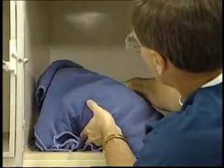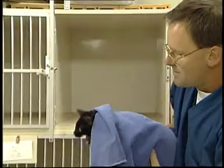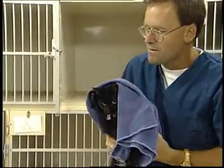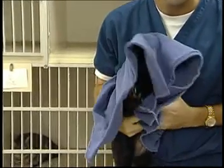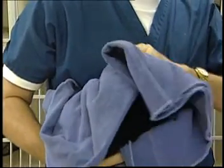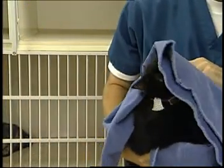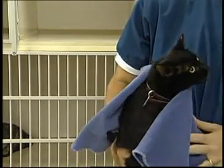Be sure the towel extends out far enough to also keep the back claws from scratching. You can handle most any cat with nothing more than a good thick towel or blanket. The more aggressive the cat, the more thickness you want between those teeth and you. Once you've picked up the cat, you should not attempt to control the front feet as just discussed, but rather continue to keep the cat wrapped snugly in the towel.